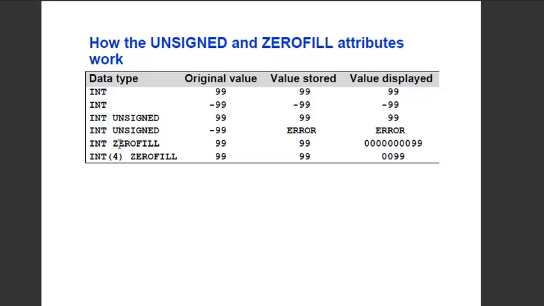What would be an example? Perhaps sometimes you see ID numbers displayed that way. So instead of 1, 2, 3, 4, 5, you see 0001 and 0002 and so on. And then once the number gets bigger, the padding obviously gets reduced. So zero fill is basically the padding of the number.